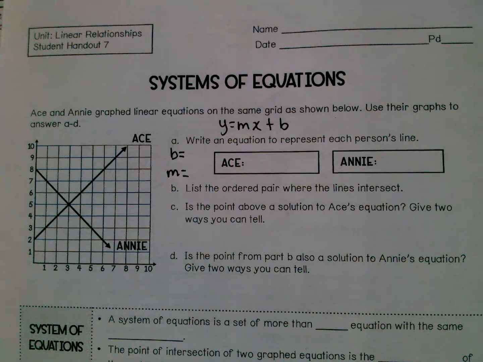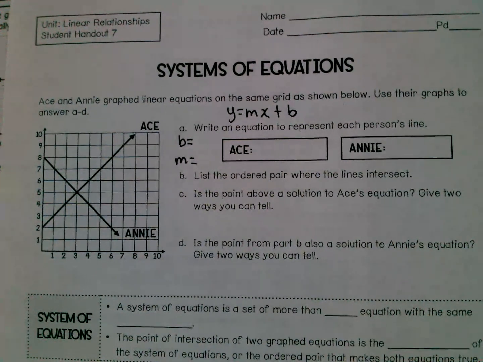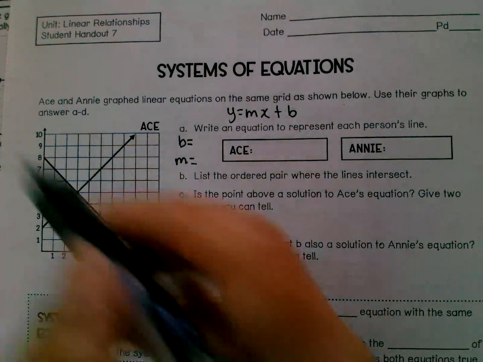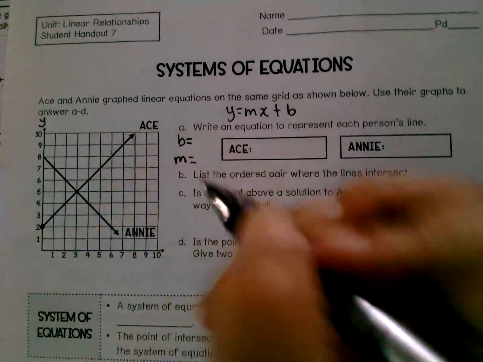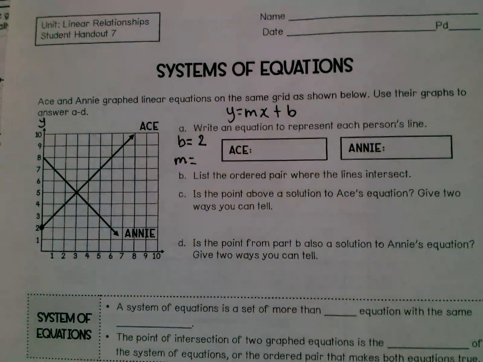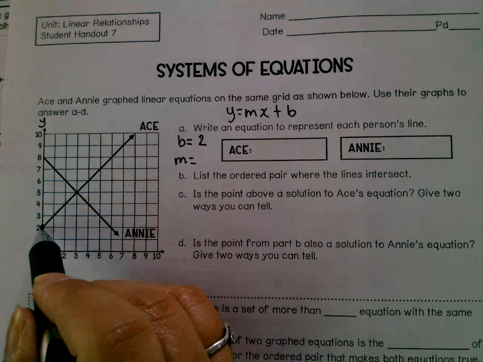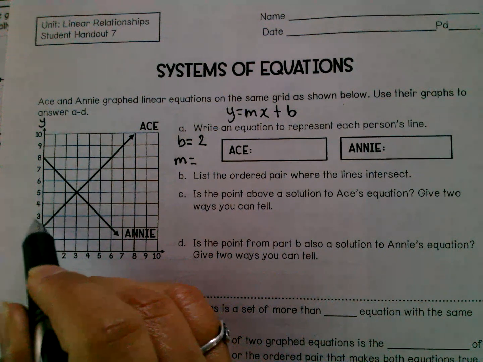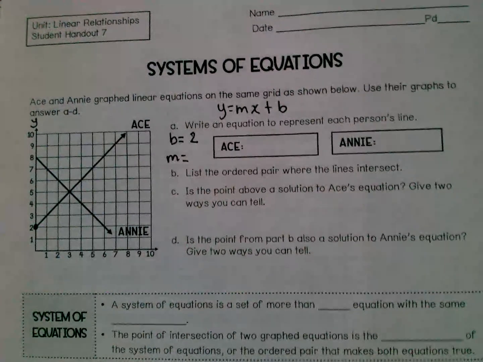So give me the y-intercept for Ace. What's the y-intercept? Where is it crossing the y-axis? Remember, this is the y-axis at 2. Very good. So that's super easy to get. Okay. Now you have to put your pencil at 2 and decide how much are you rising and running to make sure you're back on that line of Ace.